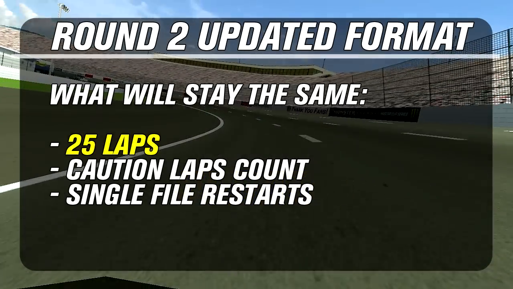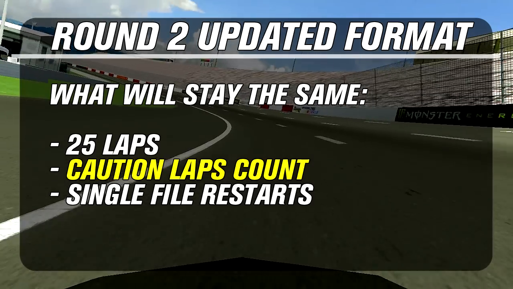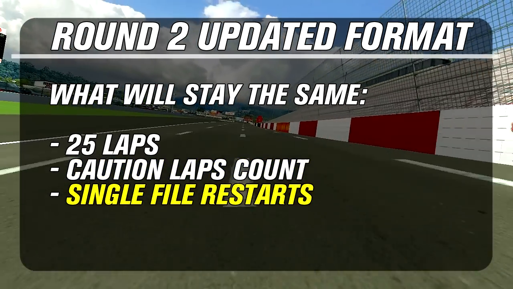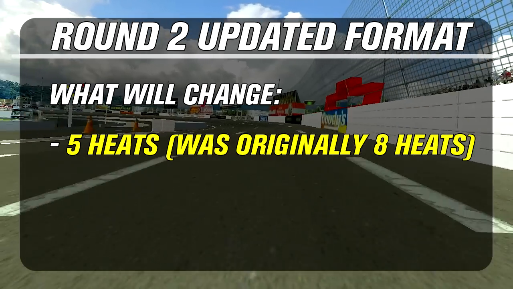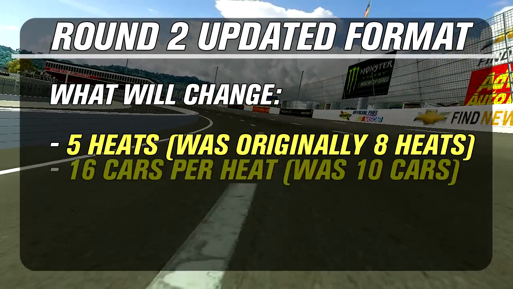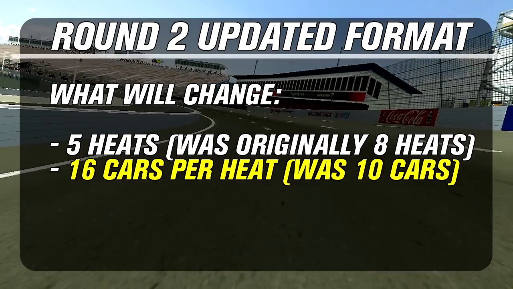The things that will remain the same will be the number of laps at 25, caution laps will still count, and restarts are still single file. Now the changes. Instead of 8 heats, we will only have 5 heats. Which means, if you know your math, instead of 10 cars per heat, there will be 16 cars per heat, making these heats all the more important.